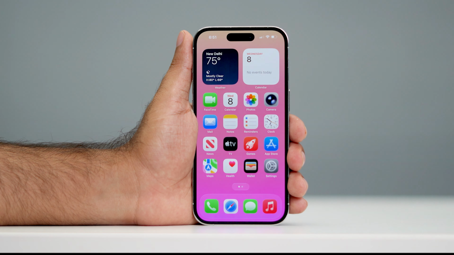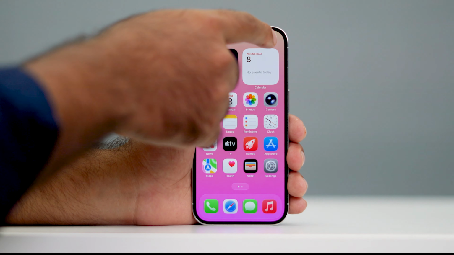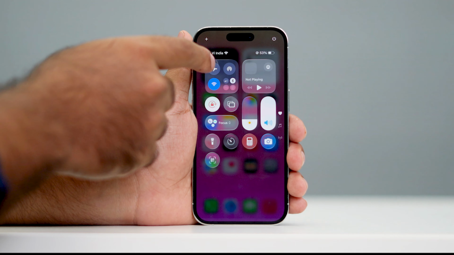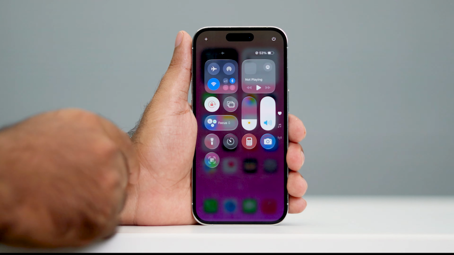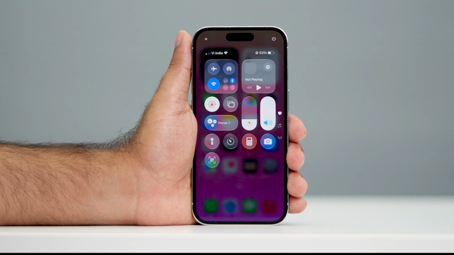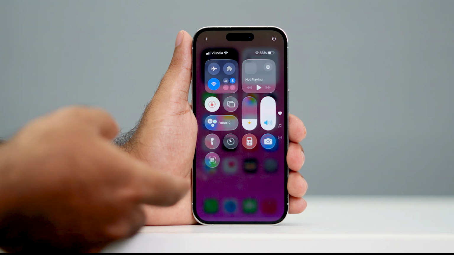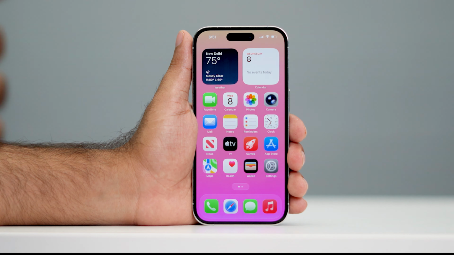First of all, if you're having the trouble, just go over here to the control center and turn on the airplane mode. Now just wait for a bit of time. Then turn it off, because that's going to give a fresh refresh for the network. Most probably that's going to help you out, so you can check with the first step.